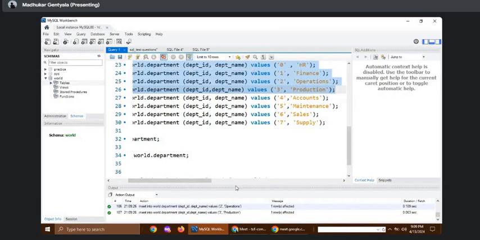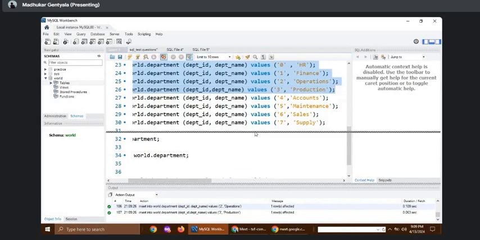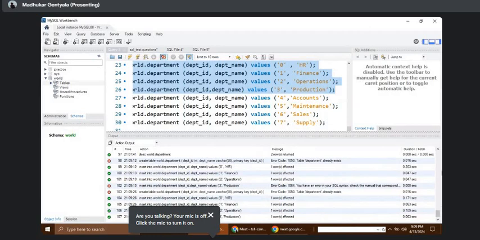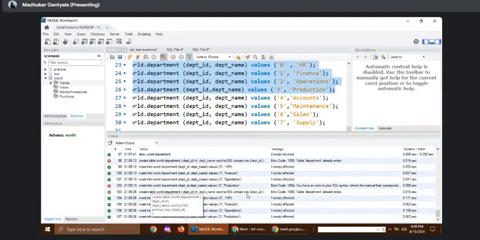Now expand this action output. You just pull it up. If you see here, there is a red icon which says that table department already exists, right? Error. So that means the table will not get created if it already exists.